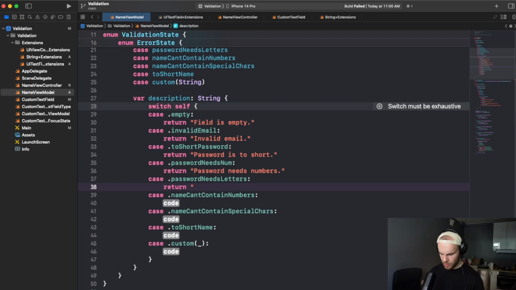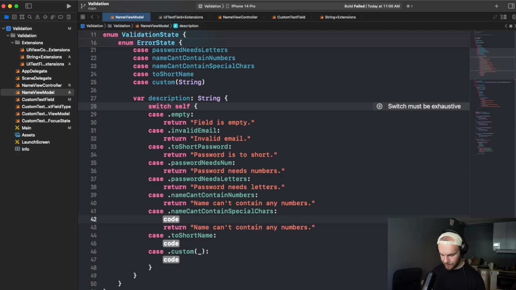Return password needs letters, and return name can't contain any numbers. Yes, and let's go and this one, so it's a little bit simpler.